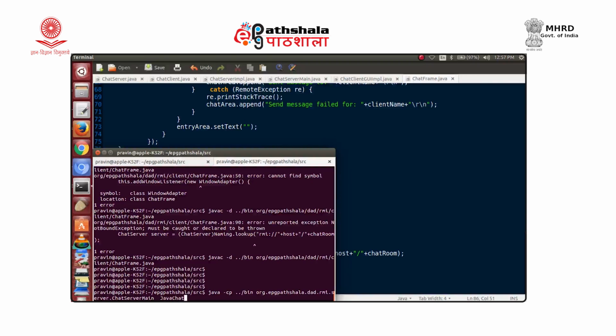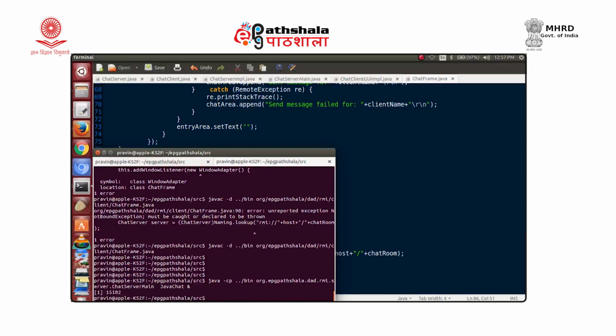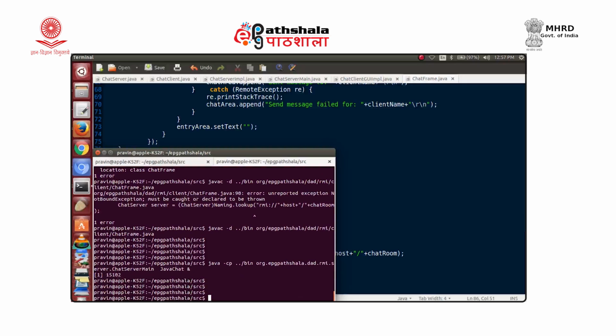Let's start a client now. Again org.epgpathshala.dad.rmi.client.ChatFrame. Now for ChatFrame, three parameters, right?